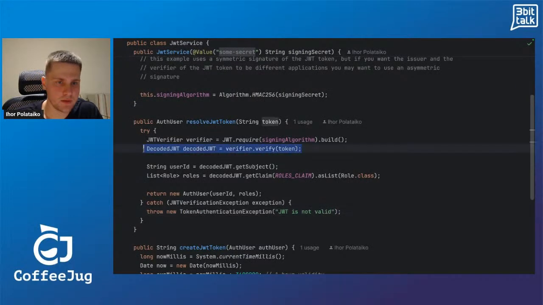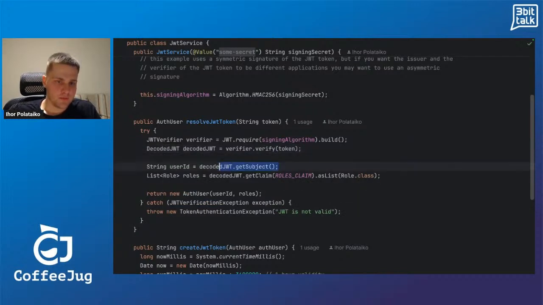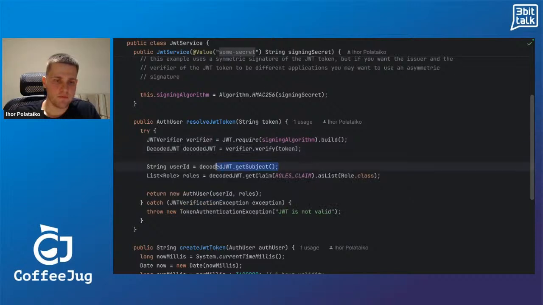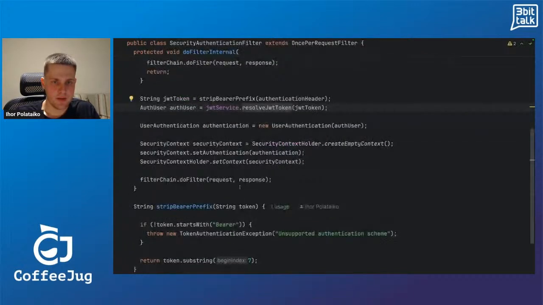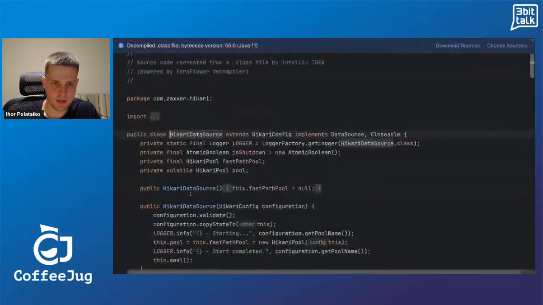And then if the token was indeed valid, so this method hasn't thrown an exception, we have the content of the decoded JWT token from which I'm fetching the user ID and the roles, and I'm creating my object of AuthUser. So after that, AuthUser is set into authentication, and here I have a new instance of authentication, which we remember will be authenticated because isAuthenticated always returns true for us.